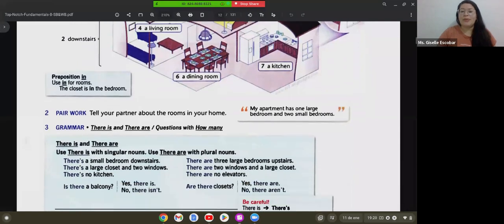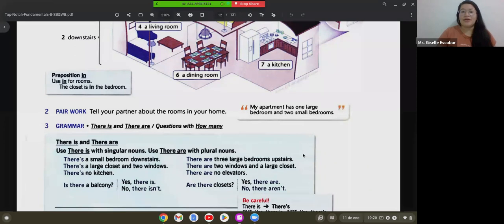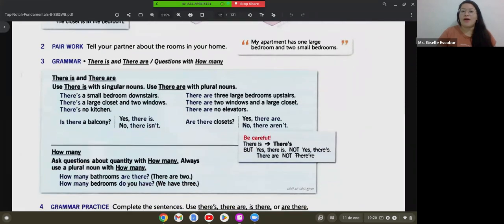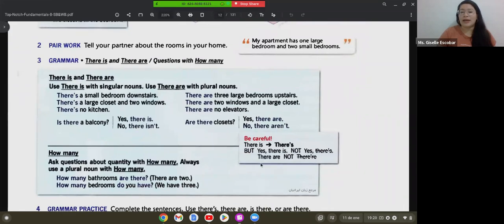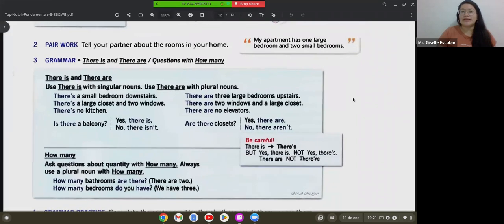For the grammar part, the grammar that we are going to be studying in this lesson is there is and there are, and questions with how many. Do you know the meaning of there is and there are?